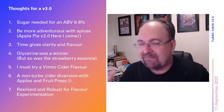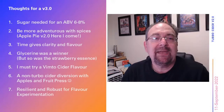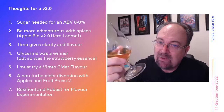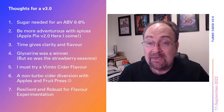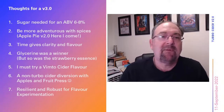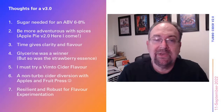Time gives clarity and flavour, something we've talked about before. Glycerin was a winner. It was a winner chicken dinner, and I will certainly use it again. But interesting, the sweetness of using the strawberry essences in this one also delivers a wonderful mouthfeel. So it's not that glycerin is necessary in every recipe. But I certainly think in the simpler recipes that aren't really adding any other flavours, it's probably a very, very good tool in your toolkit to include.